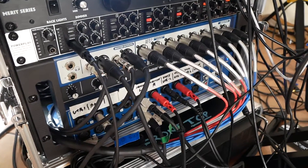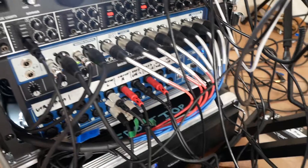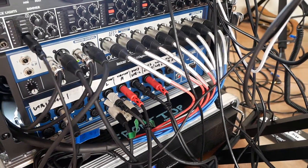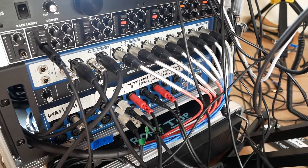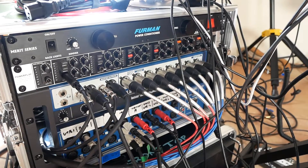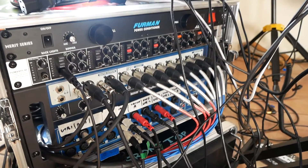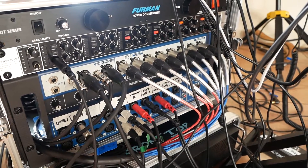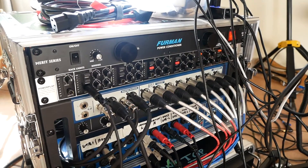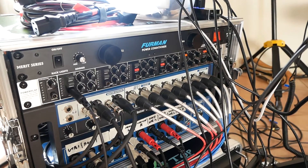UI 24R Soundcraft — 24 channels, 24 in and 24 out. I just run all my inputs there. I use this to run bigger bands. There's a group I play with where I'm using all these channels minus two, and they're running in-ears as well — their own personal ones. We just run wired for now, seems to work just fine, just for cost savings.